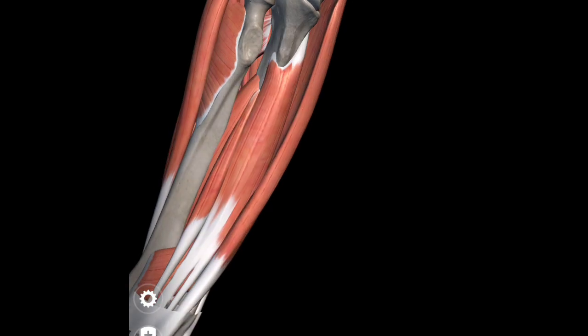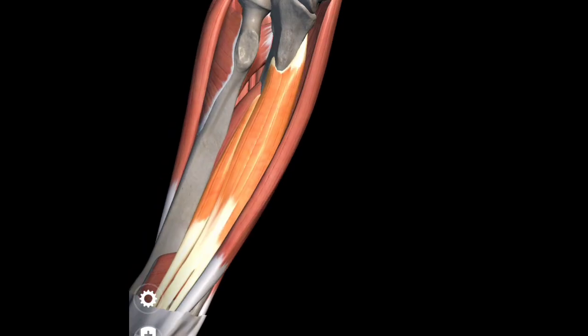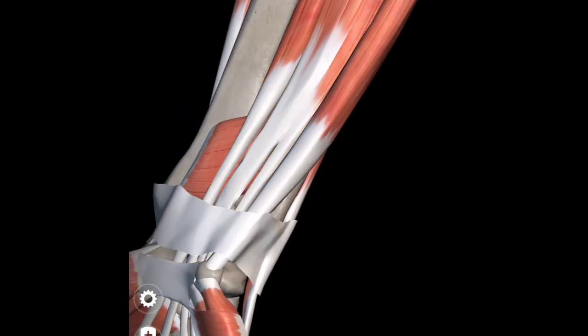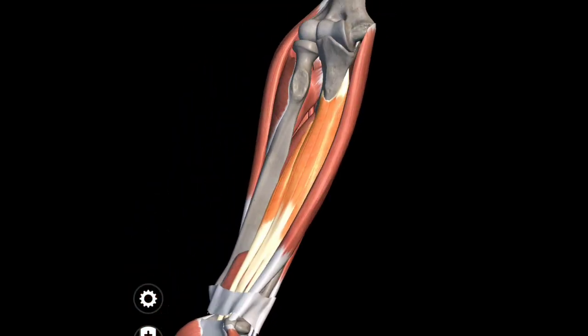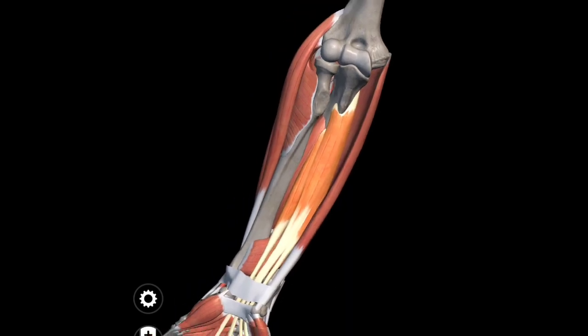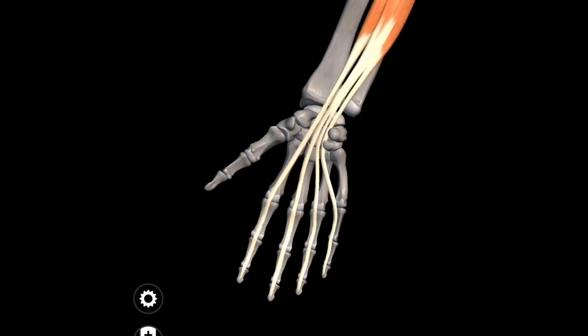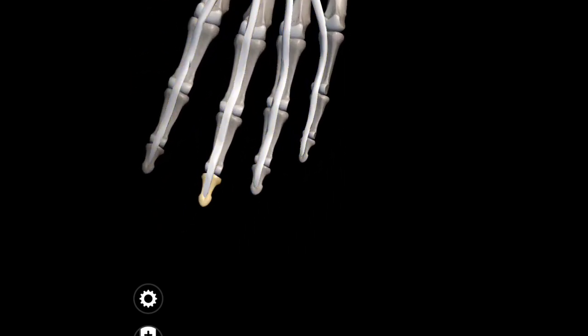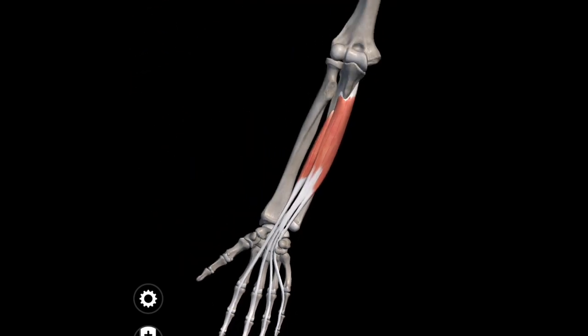and now you can see here the flexor digitorum profundus. Flexor digitorum profundus has one radial part and one ulnar part. Okay, so this, if you can see, is the radial part. The radial part is supplied by the median nerve. This is the ulnar part. The ulnar part is supplied by the ulnar nerve. Okay, so I remove it. If you want to see everything, this is the flexor digitorum profundus, and profundus moves toward the proximal phalanges. Okay, so this is the flexor digitorum profundus.